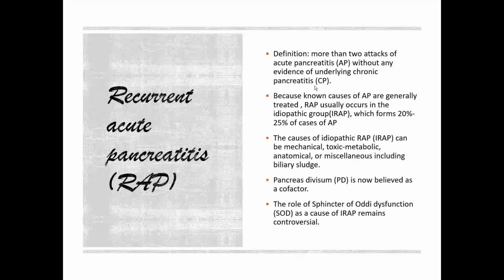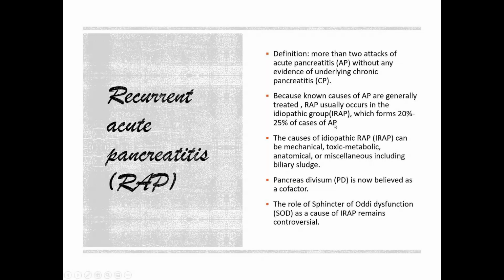Absolute normal period. And because most of the known causes of acute pancreatitis are generally treated, you don't expect a particular treatable acute pancreatitis to recur again. So it is only those patients of acute pancreatitis where the cause was not treated who would present with recurrent acute pancreatitis. And that's why it is most commonly seen in the idiopathic group, what is known as idiopathic recurrent acute pancreatitis, which forms almost 20-25% cases of acute pancreatitis.